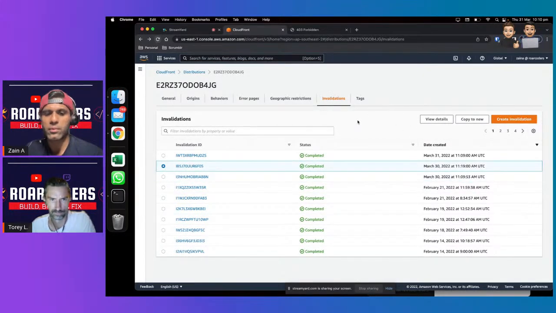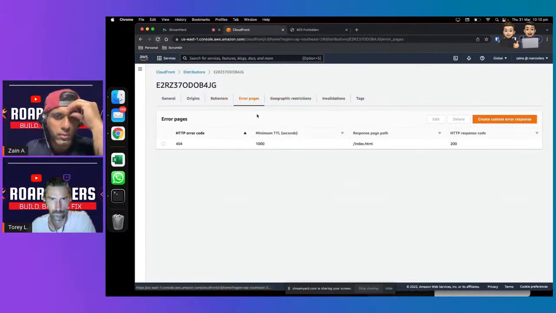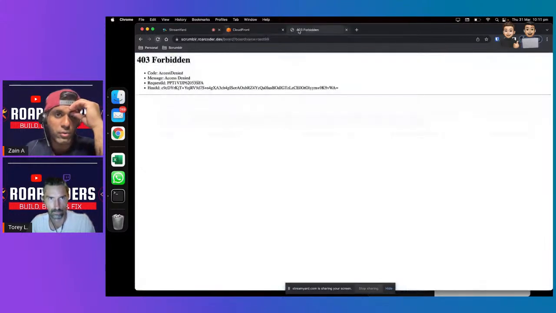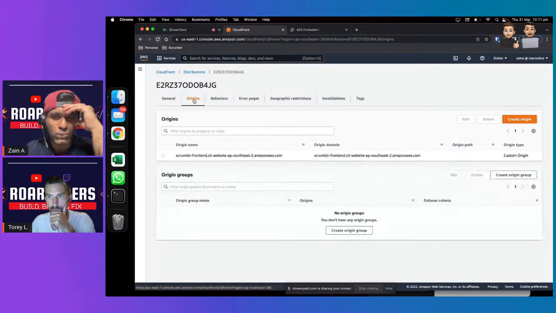It's odd. What can be the problem? So index is here. It's coming on 404, but we're getting a 403, which is access denied. Oh, we're getting a 403.